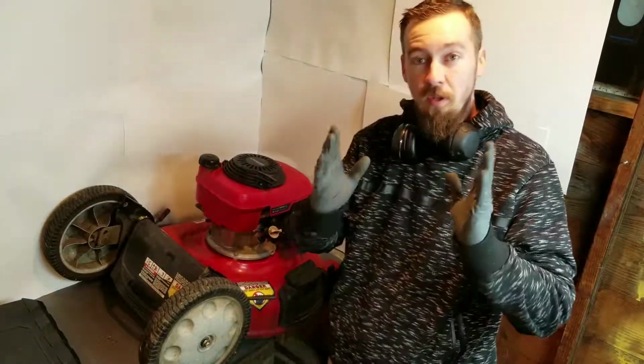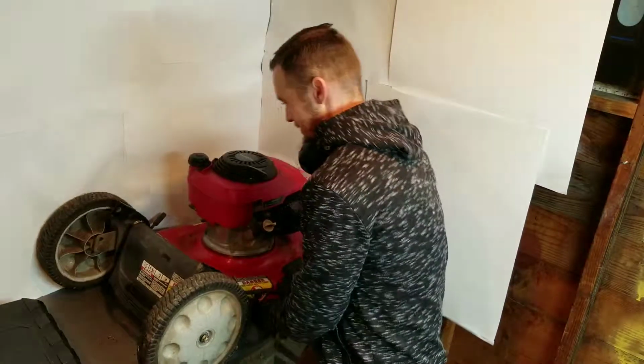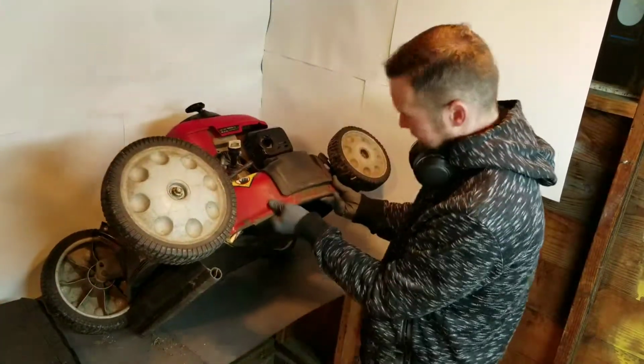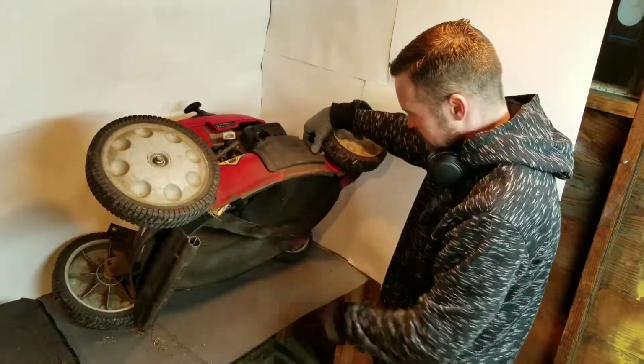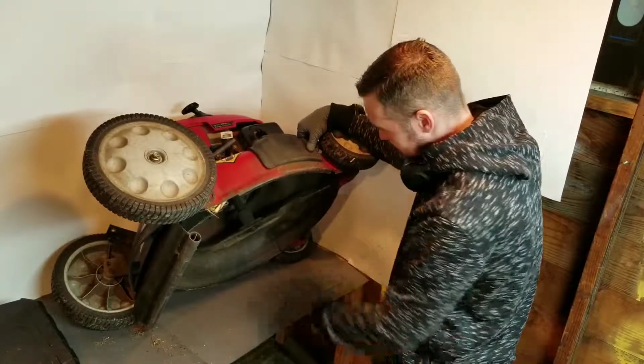Good. Next project. Are you still with me? Here we go. Put it on its side. Get all dirty here. All right. Now this is for the bent shaft.